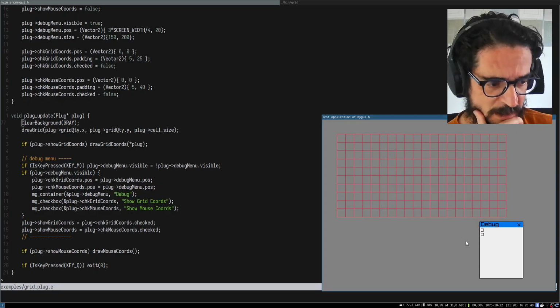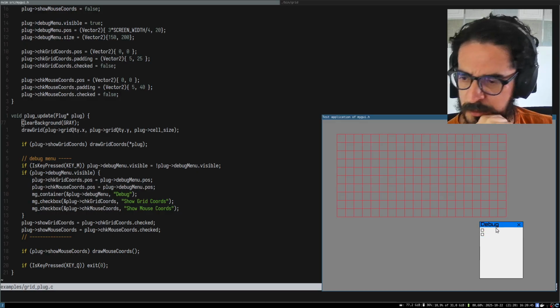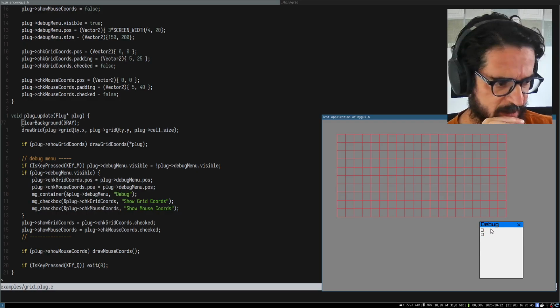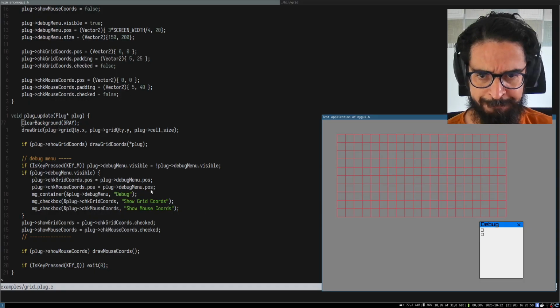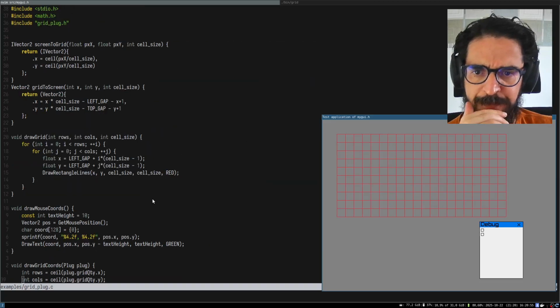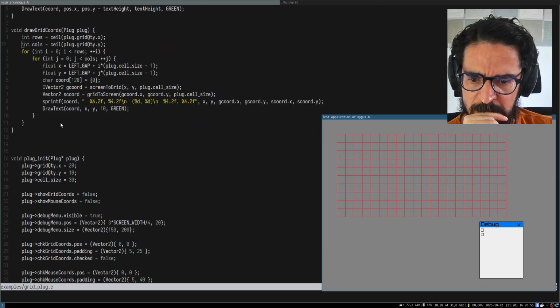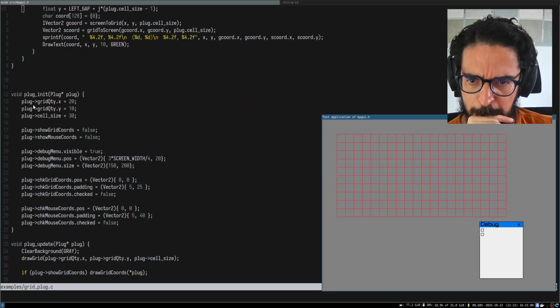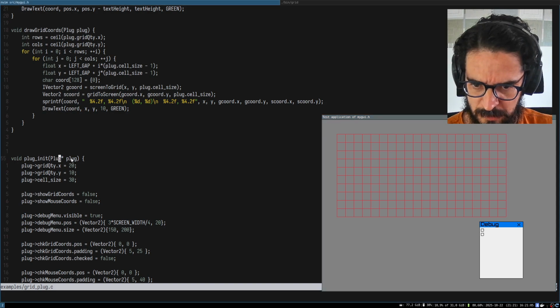Yes. So let's see what's up with this. Why can't we see the text here anymore? Okay, so this is a checkbox. We have checkboxes in our plug, which is our state.